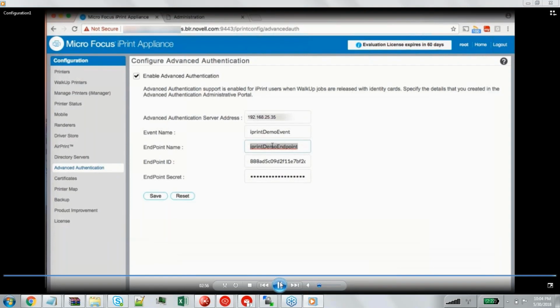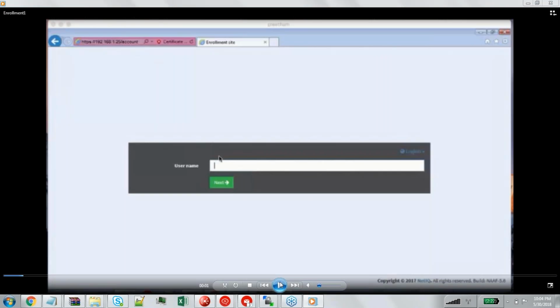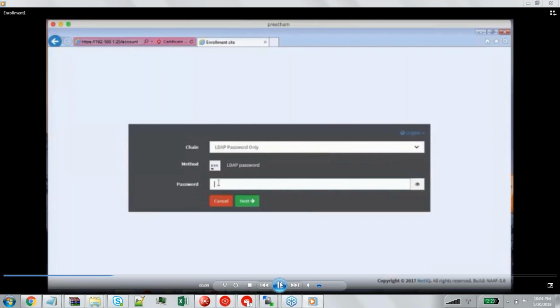The advanced authentication framework provides multiple ways to provision and enroll the user. One of the ways is provisioning by the user himself. There's a user that I've created called iPrint user, who logs into his account in the advanced authentication server.